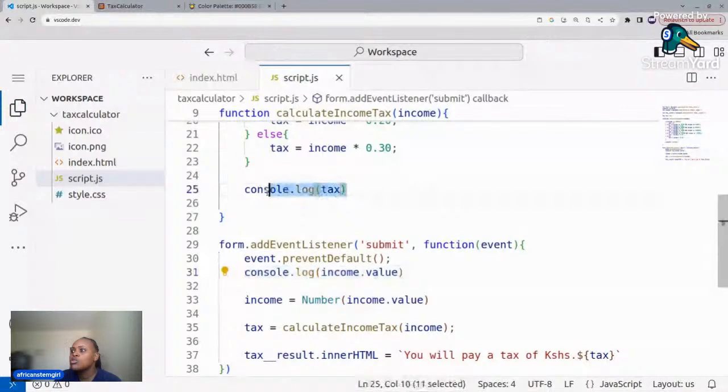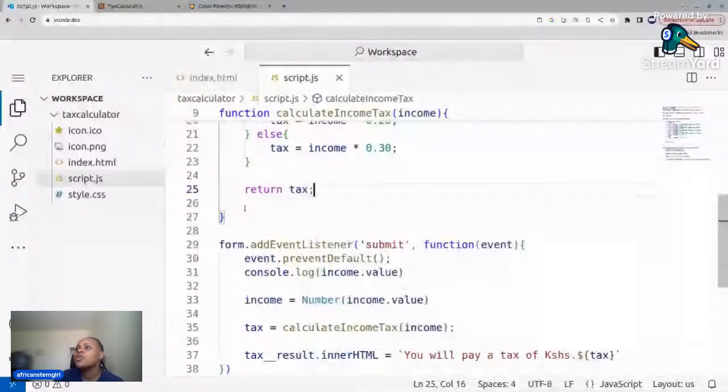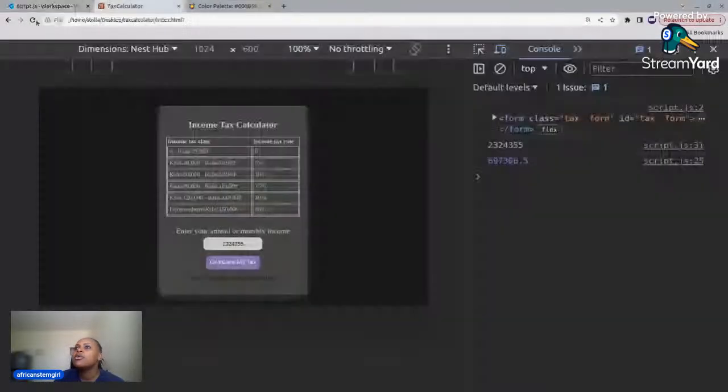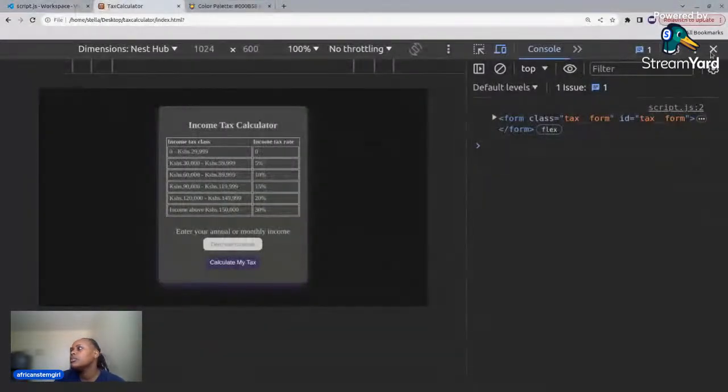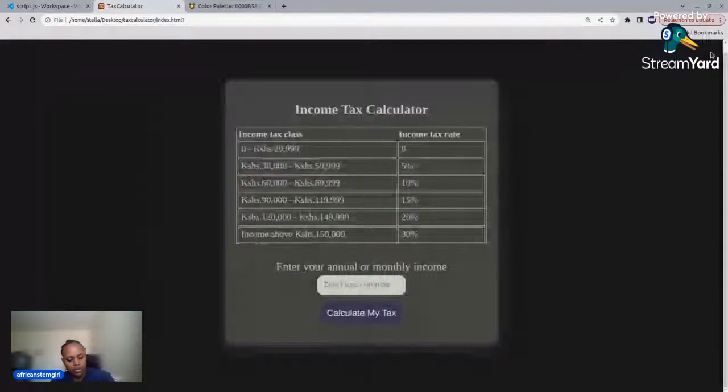So to make it pass, that's why we stop using console and we use return. So if I refresh, I don't need that anymore because I have not consoled. Now I have returned. So we see now the value showing here.